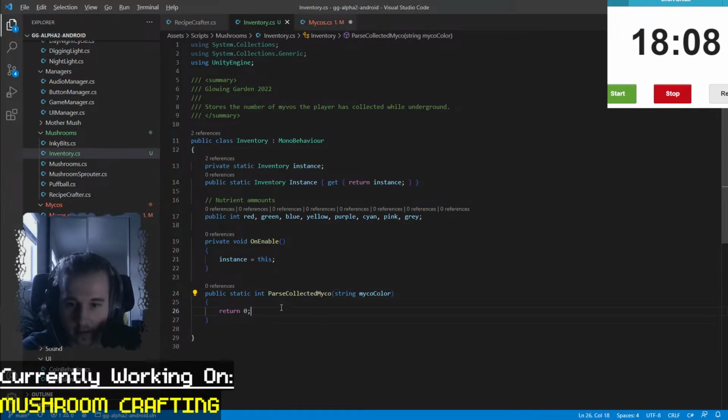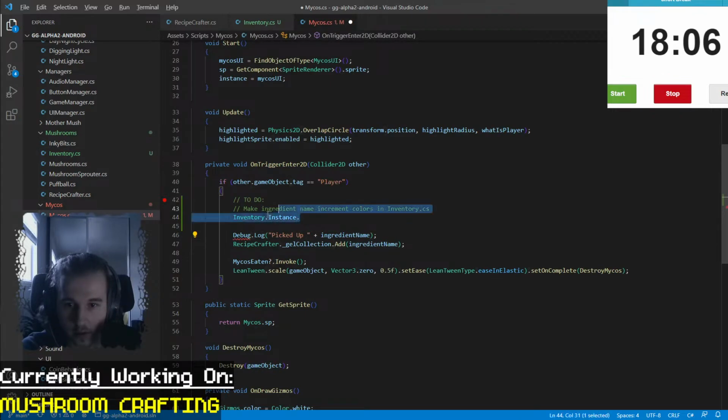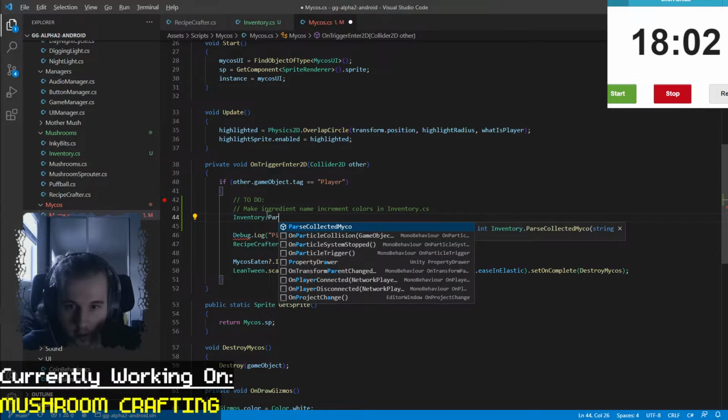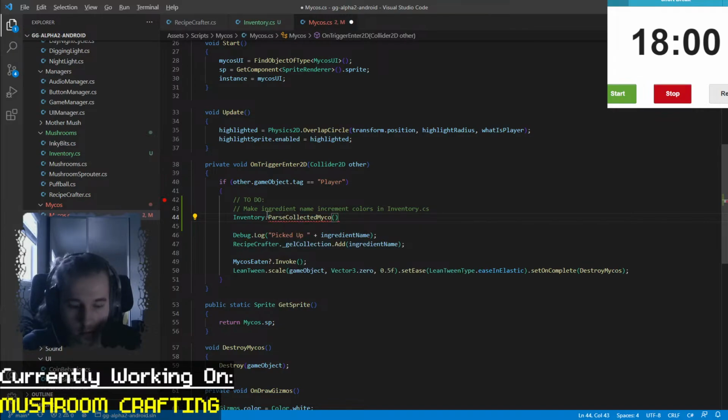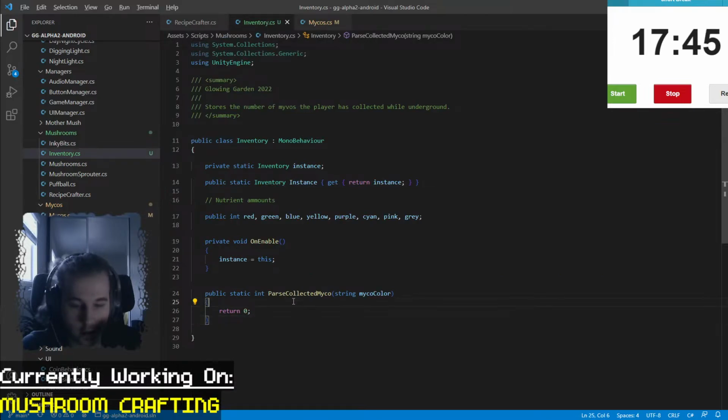Public static int. Oh, well then I just need to do inventory dot pass collected Miko, and then we just pass in the ingredient name, right? We pass the collected Miko, and then here it's just as simple as doing this.